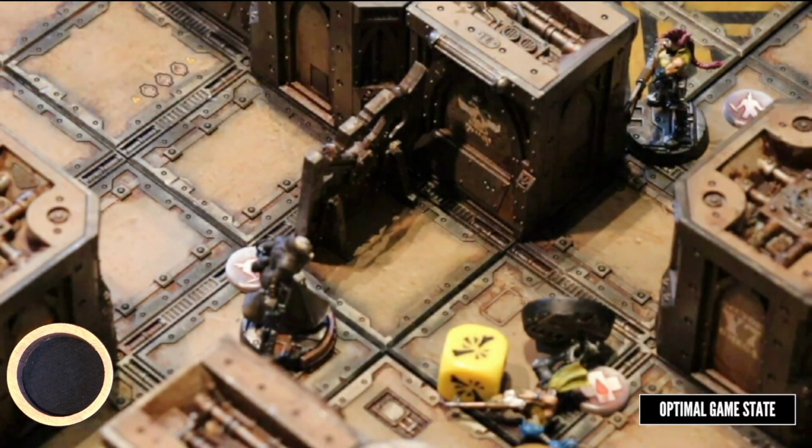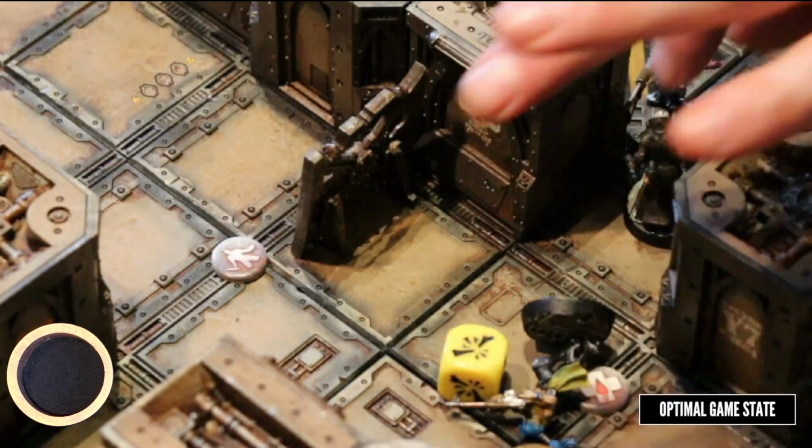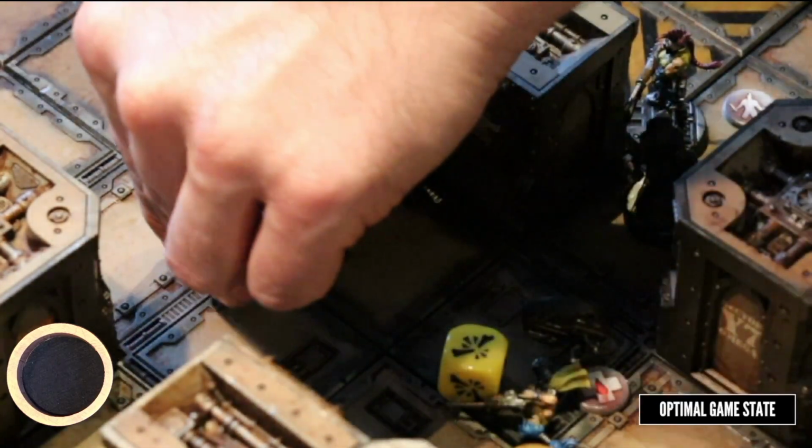FaZe takes a charge action. She's well within the 5 inches needed to get to Jadia, but we roll the d3 anyway. A 2 gives her the extra inch, so it's a charge for 6 inches. Unlike some games, you do not need line of sight to charge, so we are able to come in around the corner like this.